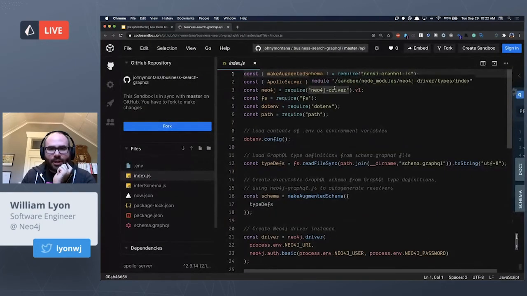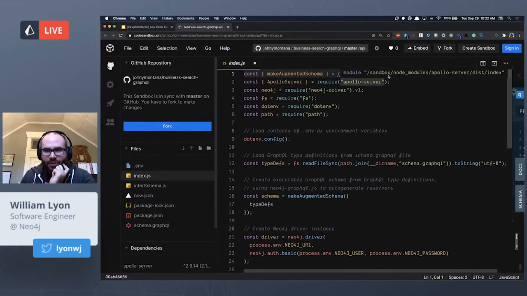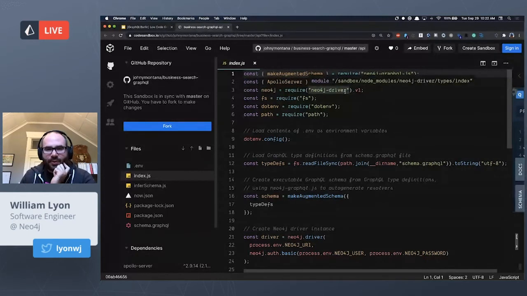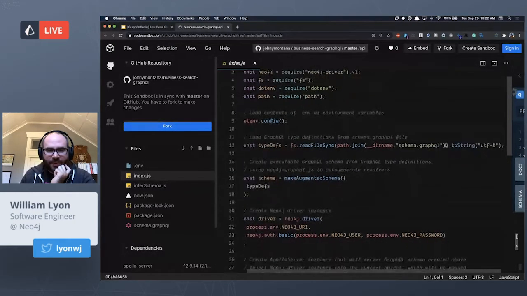So what we're doing is importing makeAugmentedSchema from Neo4j GraphQL JS, importing Apollo Server and the Neo4j JavaScript driver. So that allows us to send Cypher queries to a database. Then we're also importing some things to read environment variables and import a schema file.